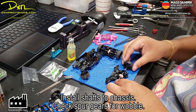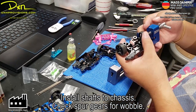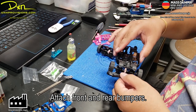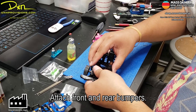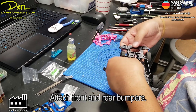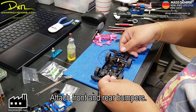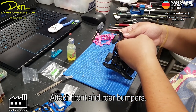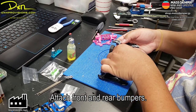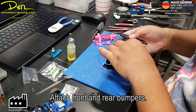I failed to mention earlier that these are 26 millimeter wheels. The good thing about these setups is that you can use whatever wheels you want — ideally you want the 35 millimeter combination so you can have the true maximum speed legally available on those motors you're testing, so you know the actual top speed. That's when you really see the difference in torque: a motor that can reach a higher top speed has probably slightly more torque than one that can't reach its max speed. The more motors you test, the more likely you'll be able to tell which one's a good motor and which one's a bad one. Installing the bumpers is a fairly simple step — very easy to pop in place. A lot easier than the Super 2 where there's a lot more modification to do.